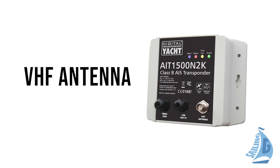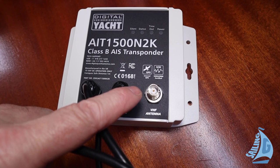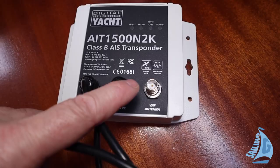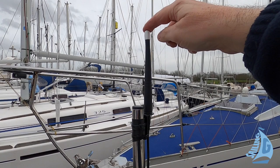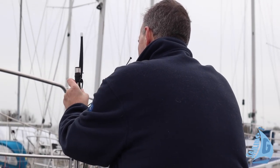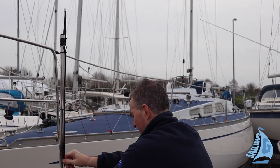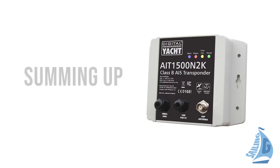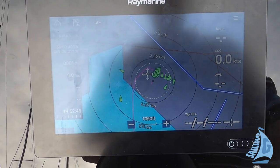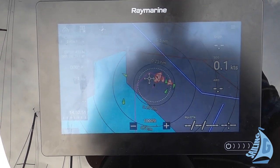We liked the internal GPS unit inside this transponder, and coupled with the package stub antenna from Cactus, we didn't need a splitter — and that saved us about £240 to £250 on the entire price. It took a little bit of work to install a little antenna at the back of the boat, but we think that's worth it, and we've not noticed any loss of reception. It was quite frankly ridiculously easy to fit. Just one wire was all it took to connect it to our network. Switch on the chart plotter, and immediately we had AIS targets.